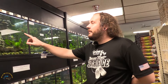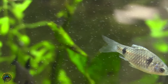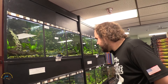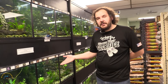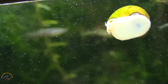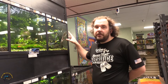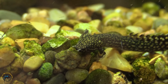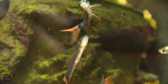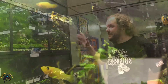I got in a restock of Odessa barbs — love these guys. They've been super popular lately and I've really been recommending them for a lot of community systems. Great color but also a friendly demeanor for a community environment. We got a restock of zebra danios, one of our most popular community fish — super active and probably one of the most hardy aquarium fish you can have. Hiding out in the log, I got in another ornate bichir — he's only about two and a half inches. We also got a restock of rainbow sharks and mollies this week — so those are all in this tank.